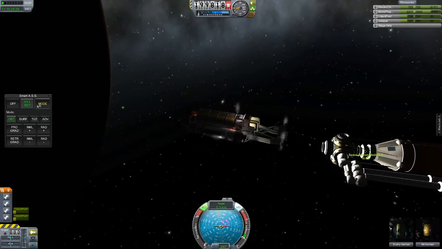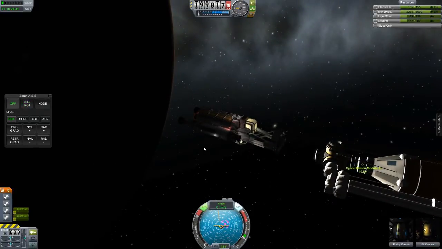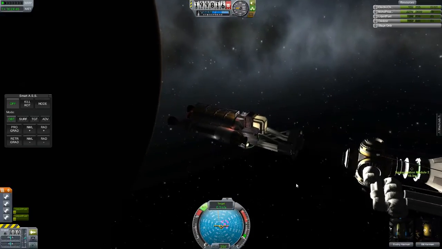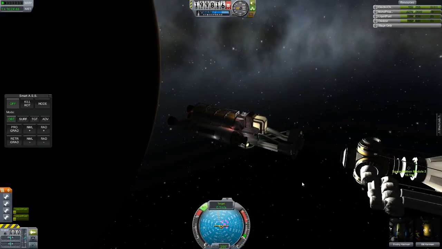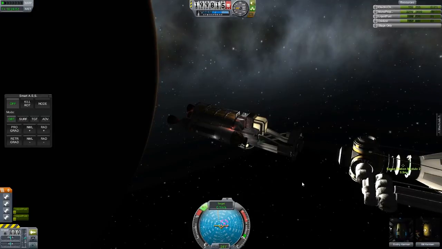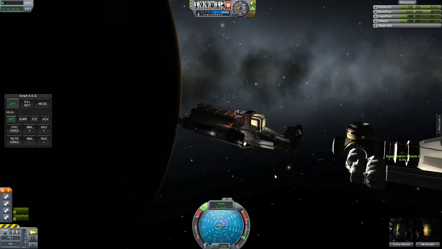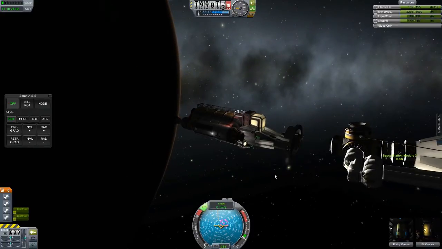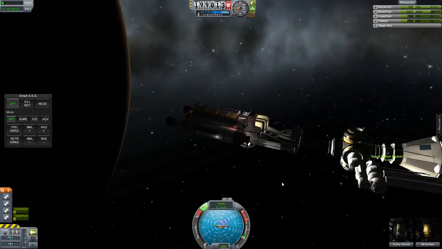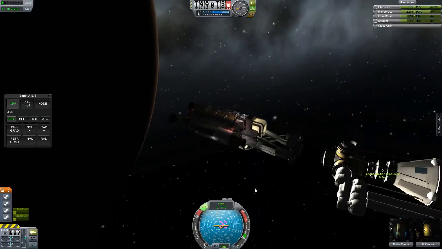All right, let's turn off our kill rotation and turn off the SAS. I think we got this. Maybe go down just a smidgen. And we are so close. Inch that nose up. I think I got this. I am excited.